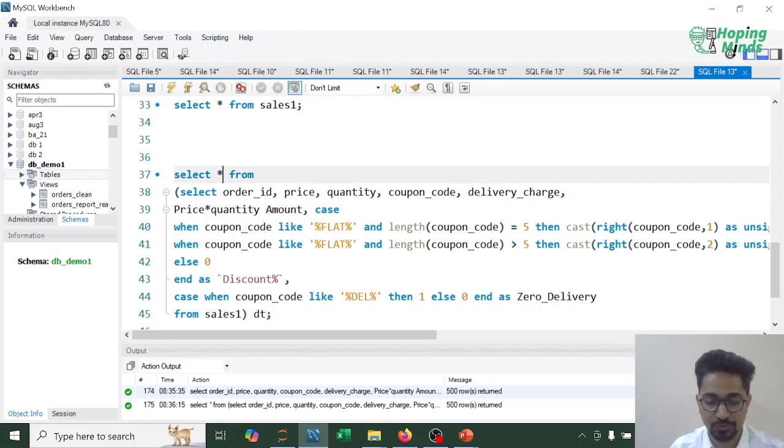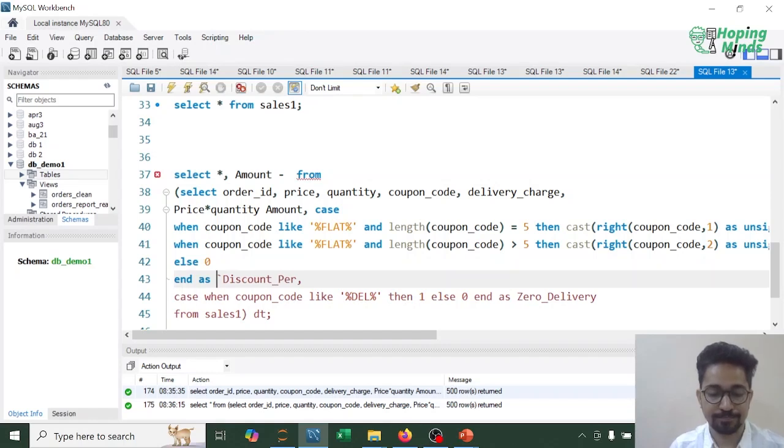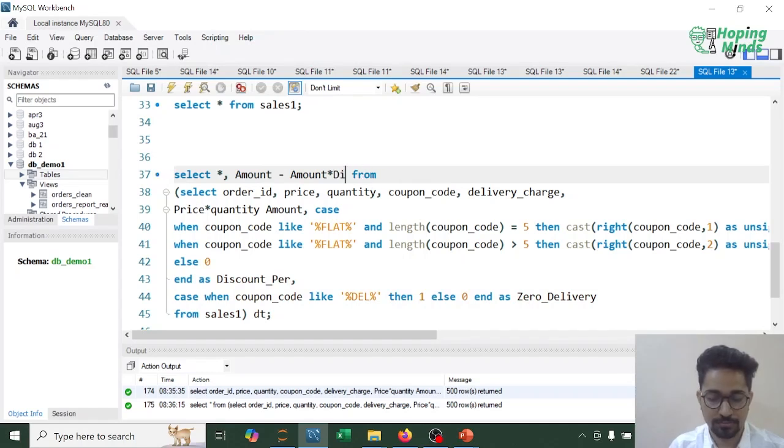So यहाँ पे हमें क्या करना है? So after the amount and the coupon code, right? So next I can use amount, and amount में से amount का ये जो let's say the discount percentage है वो subtract करना है. So instead of discount I can simply write discount percentage. इसको हमें subtract करना है. So this would be amount into discount, amount into this is simply going to be discount percentage by 100. Alright, इसको हमने amount में से subtract किया.